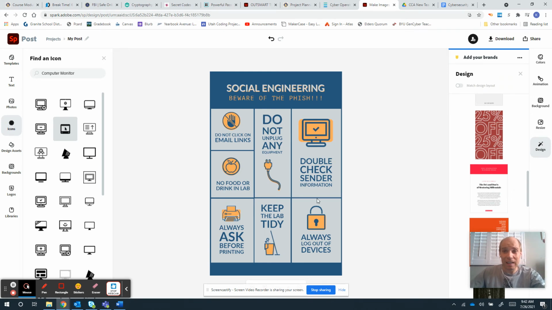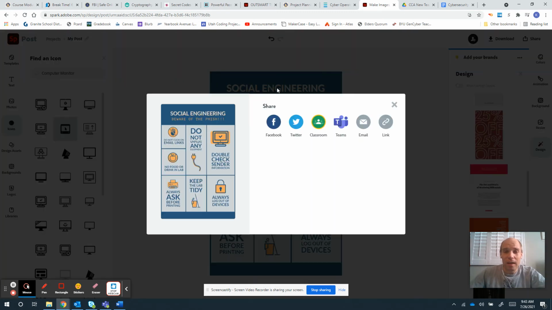Then once you're done, you can go ahead and hit share. And when you publish this, then it's going to give you a website that you can then give this link to. Oh, maybe not. Should be able to.